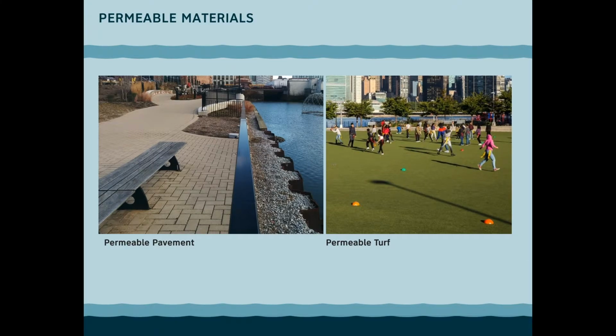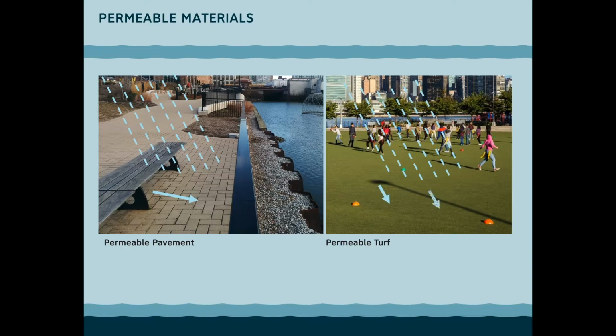Okay, let's see another type of green infrastructure. Here's a fun one: permeable pavement and permeable turf. This is a way to convert surfaces you walk or play on so they can absorb water. With permeable pavement, water trickles down into the cracks between the pavers. Same with permeable turf. It absorbs the rainwater, which trickles down into a drainage system or soil underneath. And what does permeable mean? It just means that water can pass through or permeate it. If something is impermeable, water runs off. Water cannot be absorbed or permeated. You'll be using that word a lot during this project.